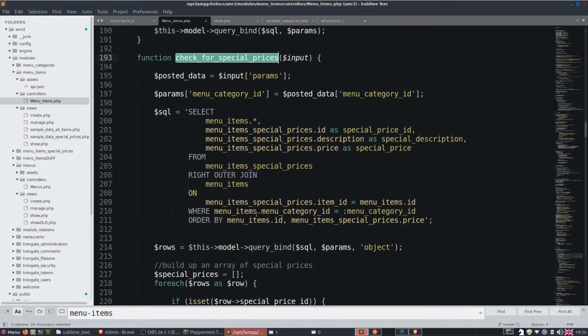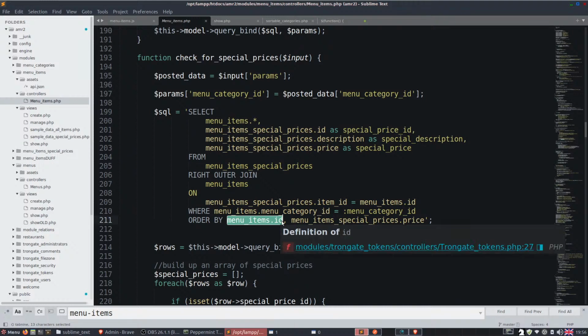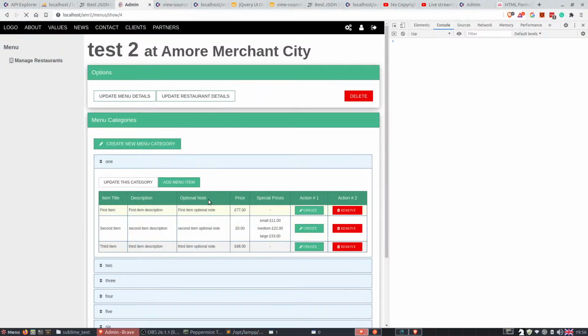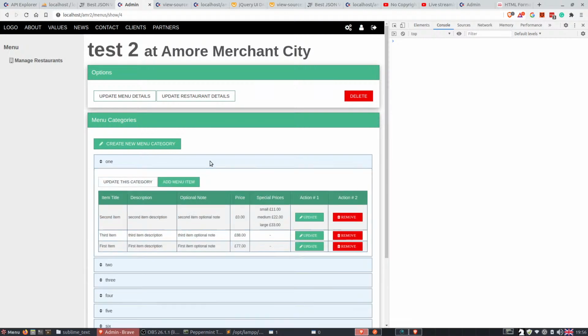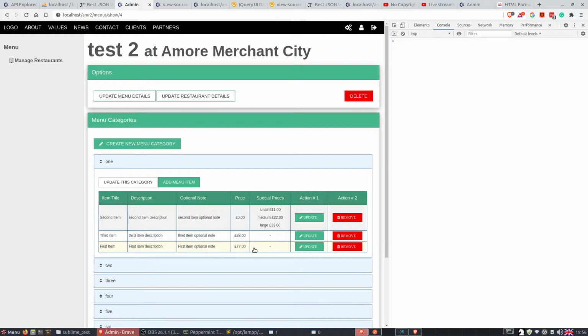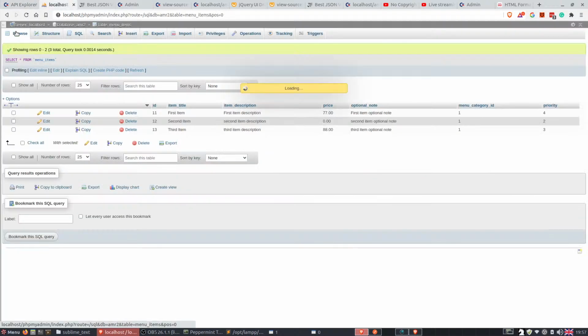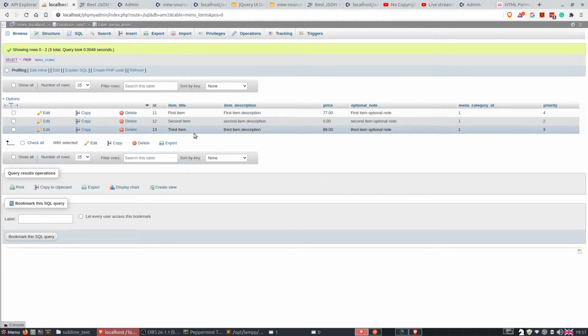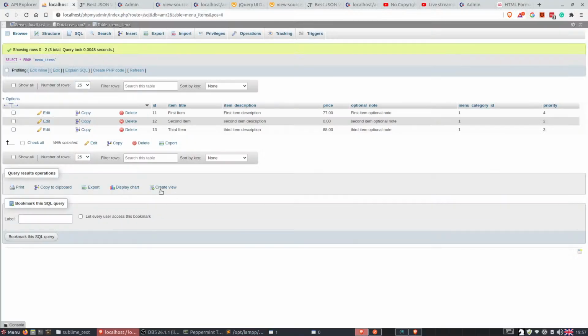It's doing select all, where, and then you can see it's ordering by menu items ID. Well, we know that that's wrong. It should actually order by menu items priority, right? So let's save that, go back. We're going to open up this little beauty, and now the first item is shown up last, and it's fantastic. Furthermore, if we look at this thing, well, it's really looking just perfect, in fact.